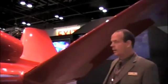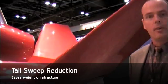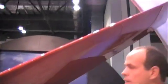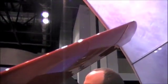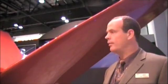The tail is another area that's going to be changing a little bit. To the untrained eye, it might be a pretty small change, but we're going to stand the tail up a little bit from a sweep standpoint. It'll have the same dihedral, the same area, and the same moment arm, but we're taking a little bit of the aesthetic sweep out of the tail. The reason we're doing that is to reduce the structural weight of the tail, the structural weight of the fuselage, and improve the geometry of the control system connecting to the rudder base.